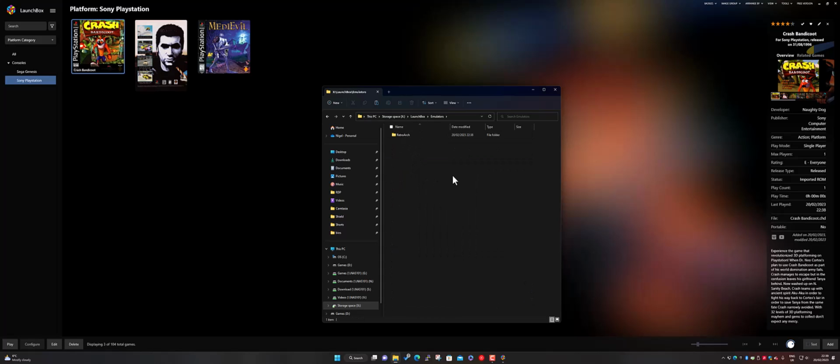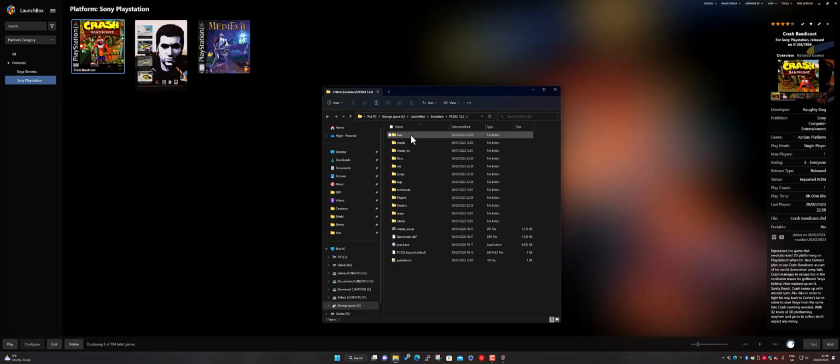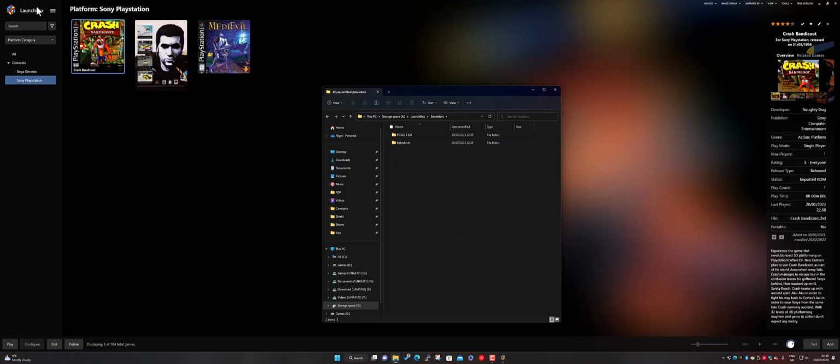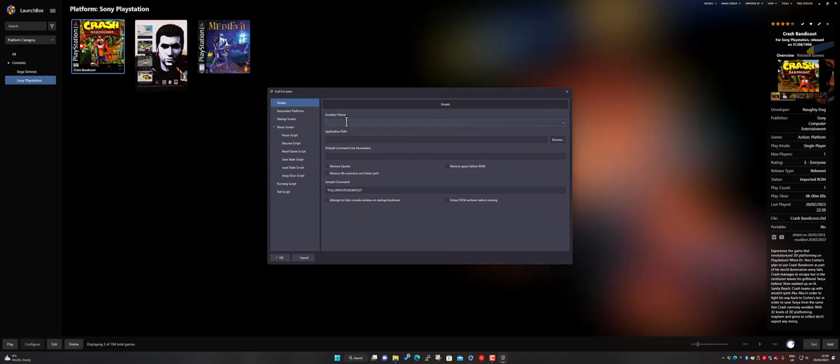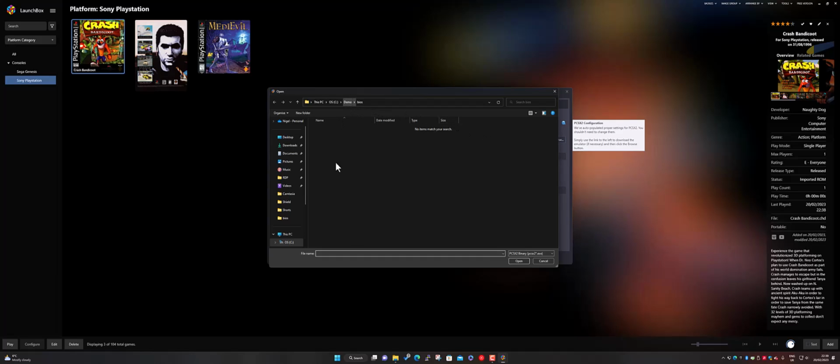So this is the PS2 emulator, and in there you see you've got the exe and then all the different files along with the emulator. Now what we can do is go to Launchbox, go to Tools, Manage, and then Emulators. So we've got RetroArch listed. We simply say Add. I'll call this PCSX2, and then point it to the executable, which is where I've just put it on the X drive. Launchbox, emulators, PCSX2.